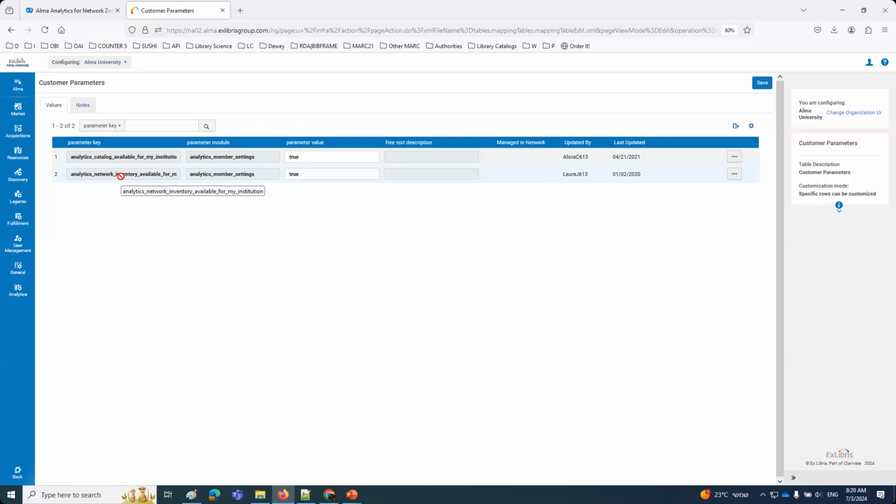So each member needs to set this as true if they want to see that information. By default, they will not, because of privacy reasons. That's how we need to define it. If they want to be able to see it, they explicitly need to come in here and define this as true. So that's what I've done here. I've defined it as true.